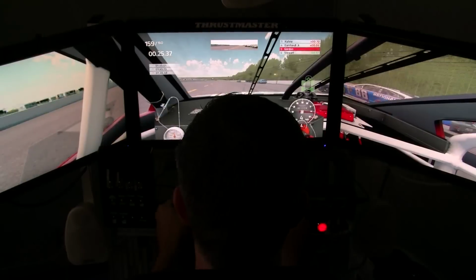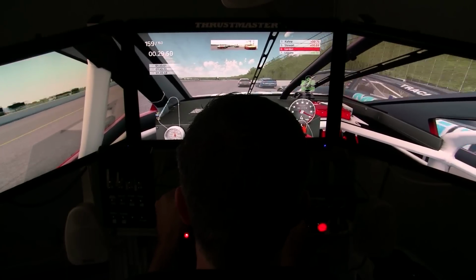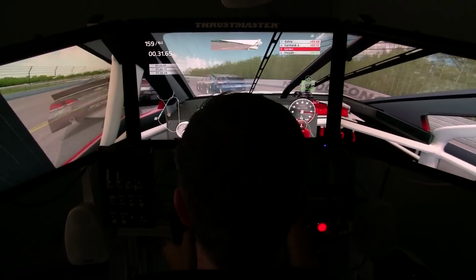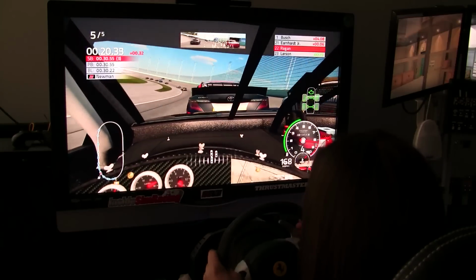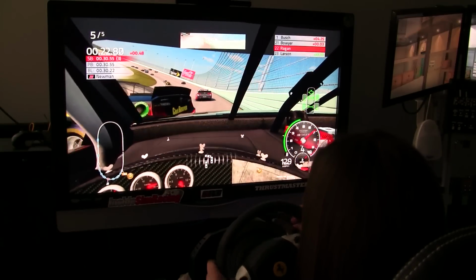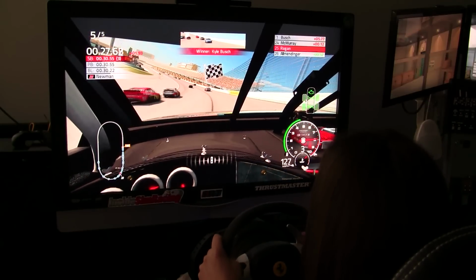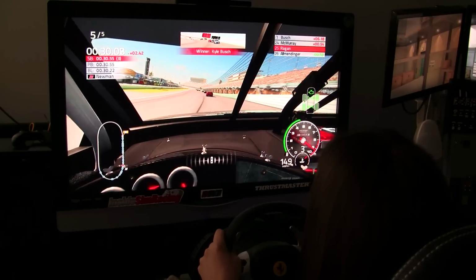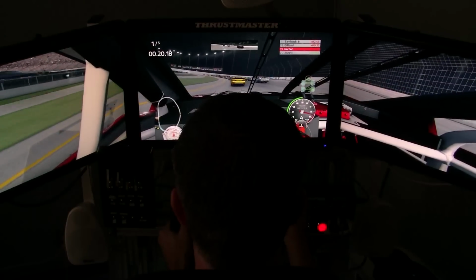One of the biggest reasons why I dropped it from a 3 is, man, you could bang that thing against the wall and just start fishtailing all over the place and get right back straight like it was nothing. And it's just odd, especially if you catch a fender from one of your AI guys, you slam the wall harder than the car should be able to take, and, oh wait, you're still driving and you go in for an 8-second pit repair. It's like, all right, let's continue on and ready to go. So the physics definitely needs some work.